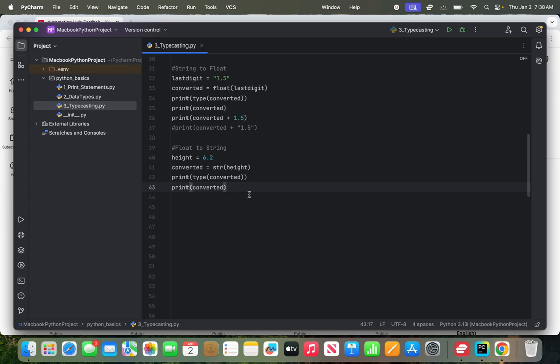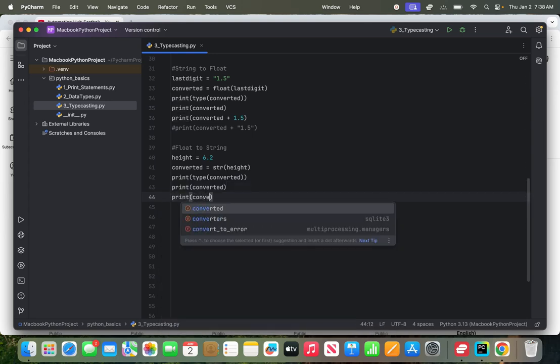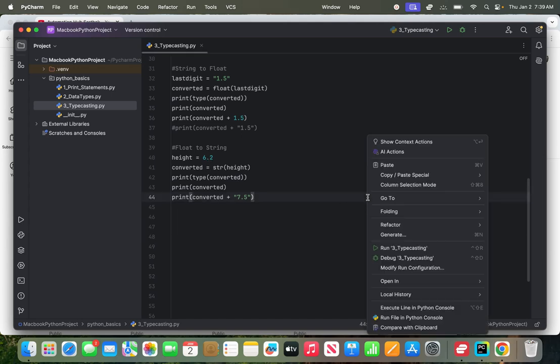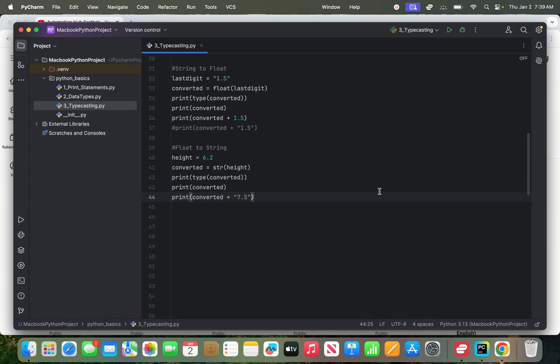So how is this looking? So if you add this with another string value, let's say 7.5, the output will be 6.27.5. It will not be 13.7. See, makes sense? Great. So now it is working.